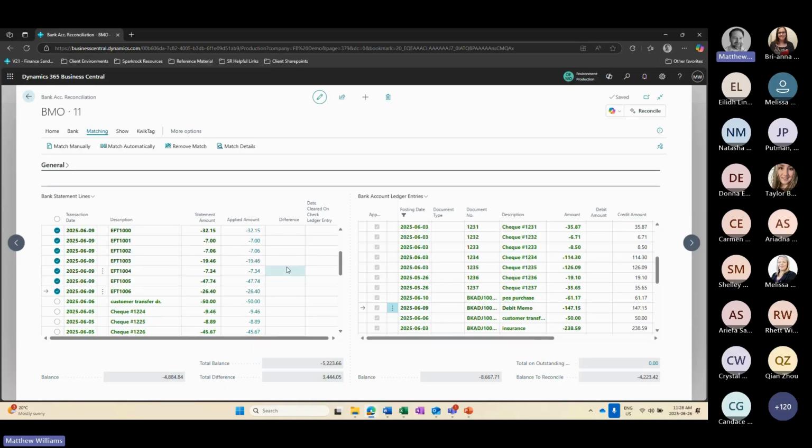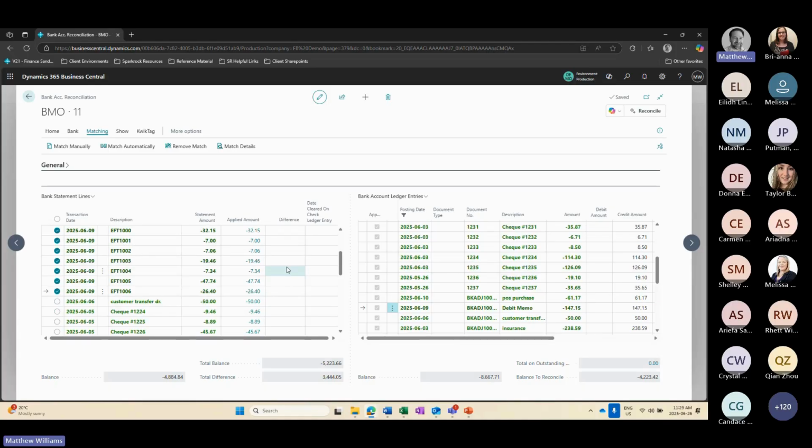I know this was one of the complaints around matching EFTs. I do think it depends on your EFT process. If you're running EFTs every day, I get that it can be a little bit challenging to always run those matches. But if you're in a cadence where you're doing a bigger EFT run every week or something like that, this could be something that you right off the bat just quickly go and match. And as you can see, it's not too hard to do those matches.